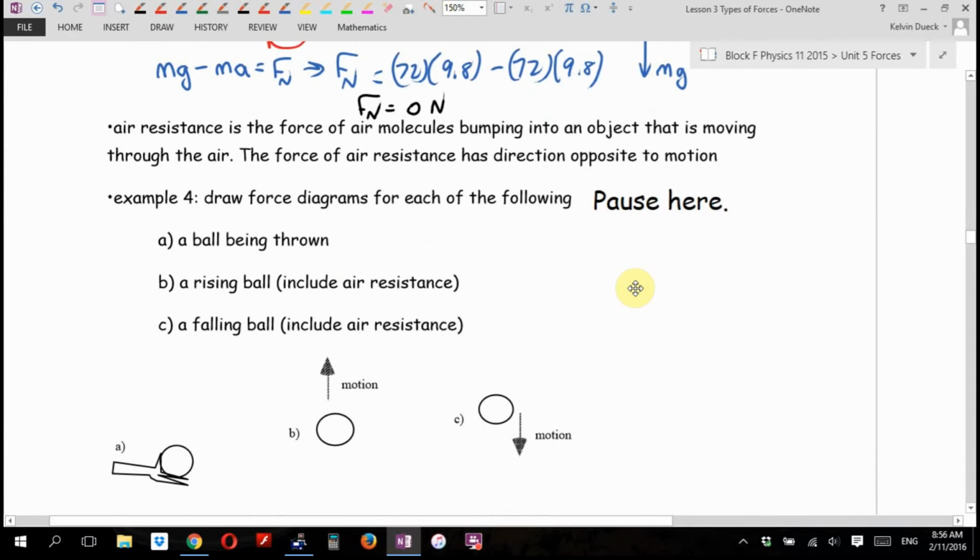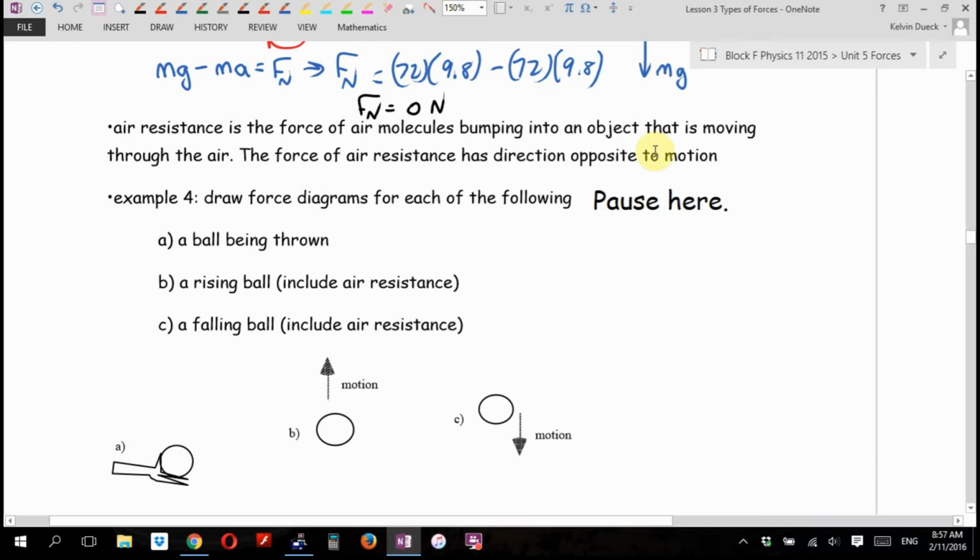Air resistance. This is where we left off. What's air resistance? Air resistance is the force of air molecules bumping into an object that's moving through the air, because air has mass. You've all felt it when you were biking or running or putting your hand out the window of a car. Turns out, in fact, air resistance can be quite large. I've told you, but I'll repeat myself, Ryan, air resistance is very, very tough to calculate. In fact, I showed my other physics block the equation, and I'll walk you through it another time if you guys want to. It's difficult.